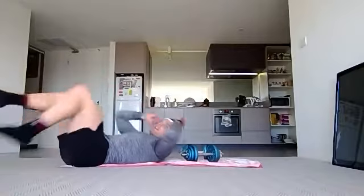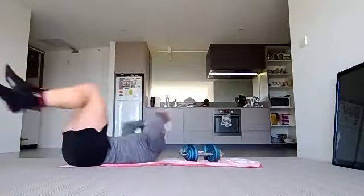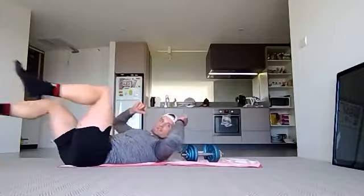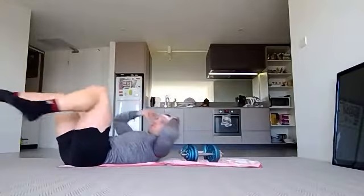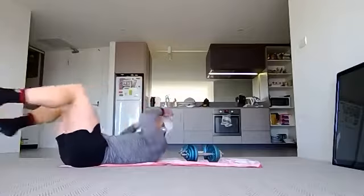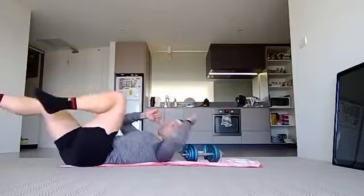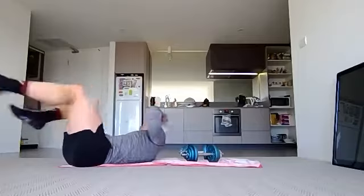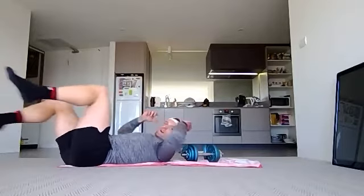Same bicycle crunch and go. Normal first. Punch it down. Good, keep going. We're almost at halfway for a breather. Get ready for isolation.